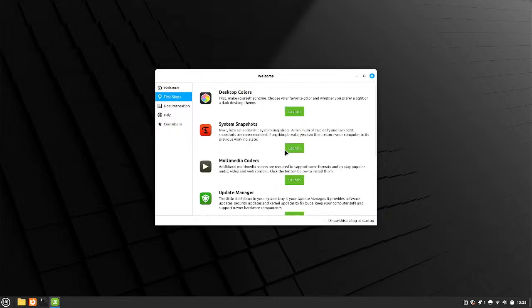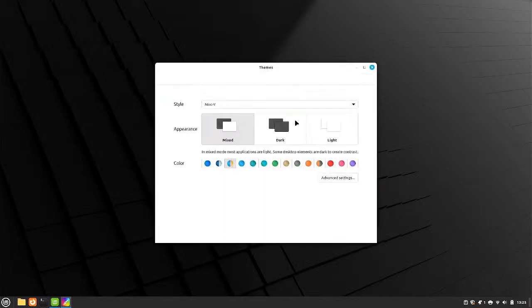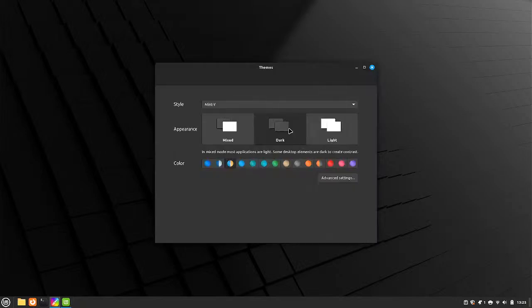Okay, desktop colors. First make yourself at home. Choose your favorite color and whether you prefer a light or a dark desktop theme. Well, I want dark, dark, dark. I like dark. It's easier on my eyes for the most part usually. So you go there and it should bring up the options. It's got mixed, huh? Oh, that's dark. It's easier on the eyes, and that's what I like.